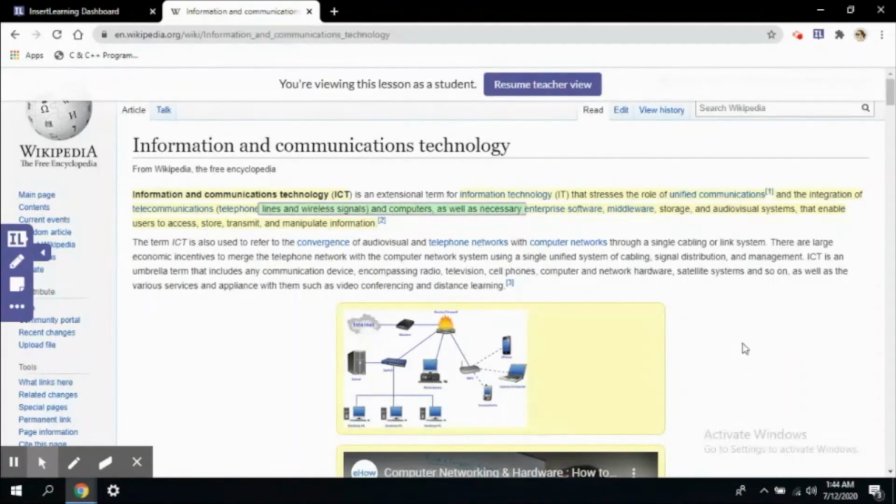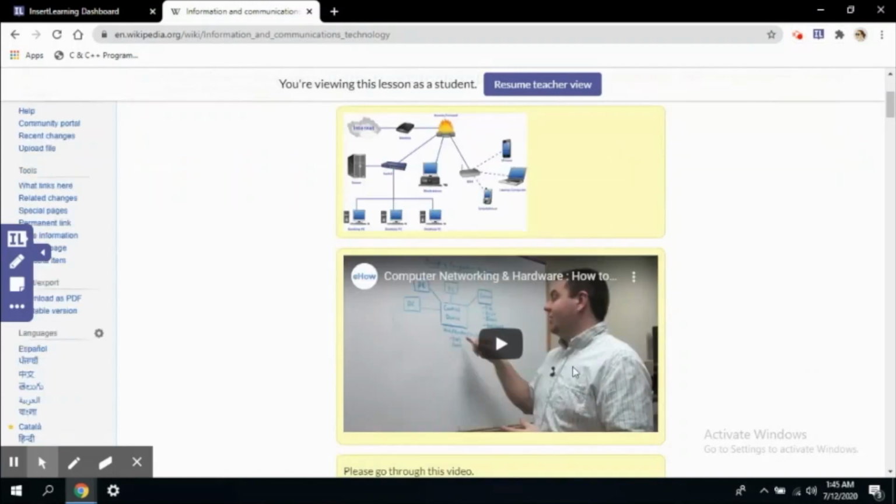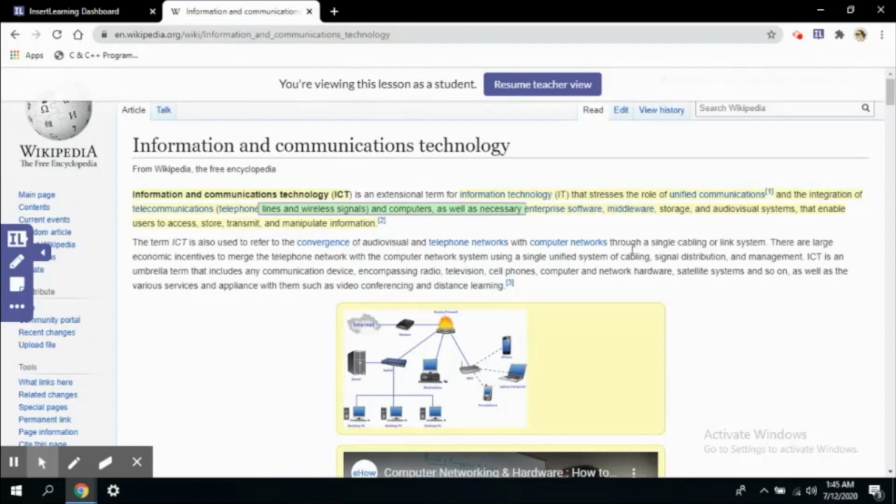Now this is the student's view. The first thing you notice here is that the toolbar has shrunk. It has only three options for settings. Also, one thing I want to tell you is that while using insert learning, the students also need to have the insert learning add-on added to their browser so that they can access this interactive content. This content is available only because of insert learning. This web tool has to be installed in the student's browser as well. Only then will they be able to see this interactive content. Otherwise, they will be seeing a normal web page as it appears on the net.